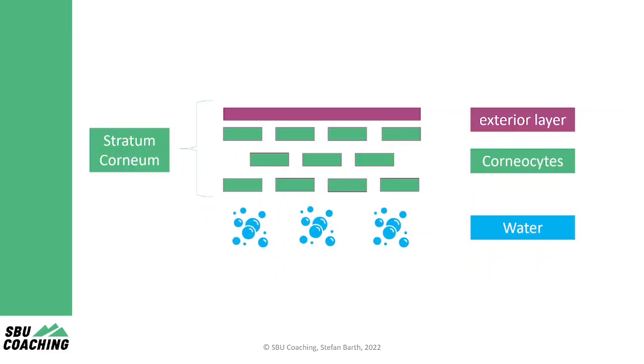Let's take a closer look at our skin barrier. Its most important part is called the stratum corneum. The exterior layer prevents little particles from getting into our body. Beyond that, the corneal cells form a layered barrier with the lipid matrix. This is also called the bricks and mortar design. It prevents the loss of water, so a healthy skin barrier helps that your skin does not dry out.